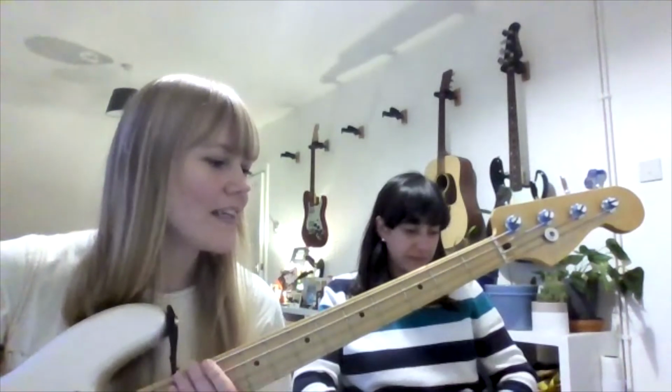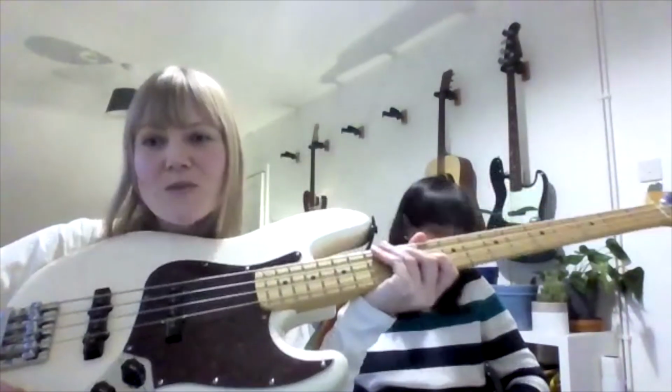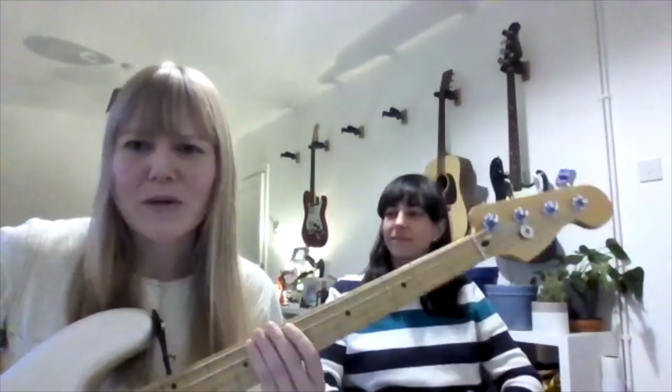I really like that it's quite versatile. It's got a little nifty sort of double pull-up higher. You can switch between active and passive. I'm more of a passive girl, I have to say, but I like having the options there because you can make use of both in different rooms, different amps, different vibes that you want to go with. You've got the option right at hand, which I think is great. Yeah, it's just a really solid sort of jazz bass tone, and I usually have the volume on both up to the top, and then adjust the amp to make the tone I like.